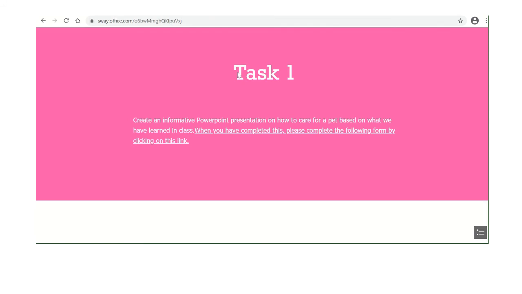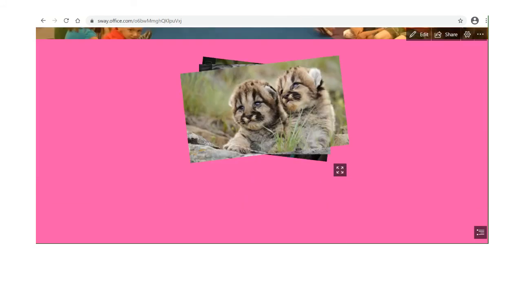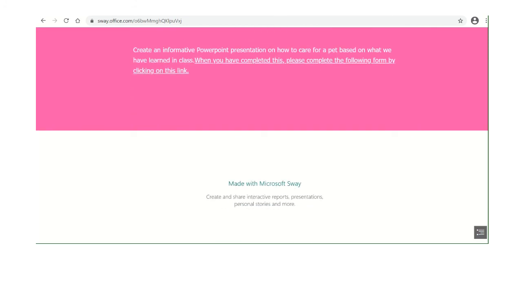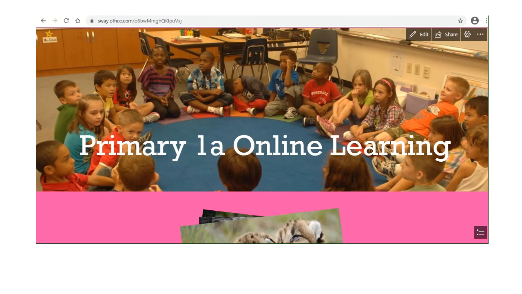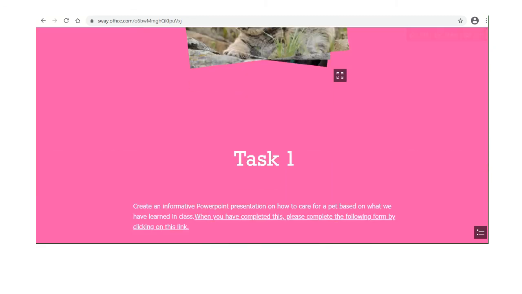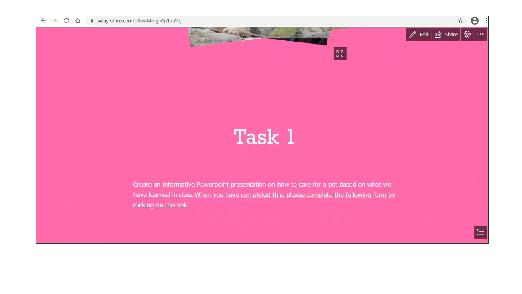So not only are you putting and laying out your information for your pupils in a really easy way, you can actually save yourself time by integrating other kinds of Microsoft packages available. Now, it might be the case that you want to continue to update this every day, and you can have it in chronological order, so task 1, then task 2, so pupils can catch up at their own rate.